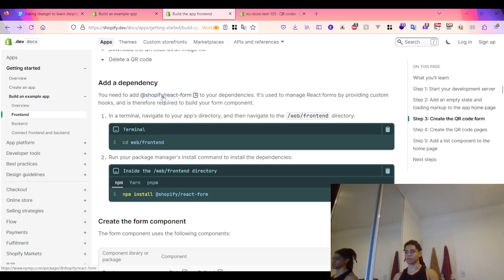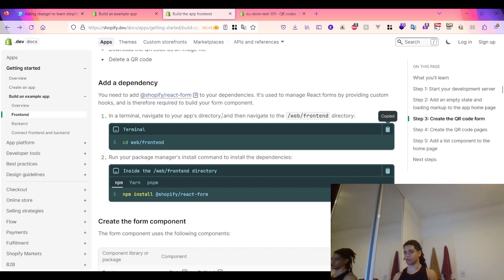So add a dependency. You need to add Shopify React form to your dependencies. It is used to manage React forms by providing custom hooks and is therefore required to build your form components. In a terminal, navigate to your app directory and then navigate to the web frontend directory.